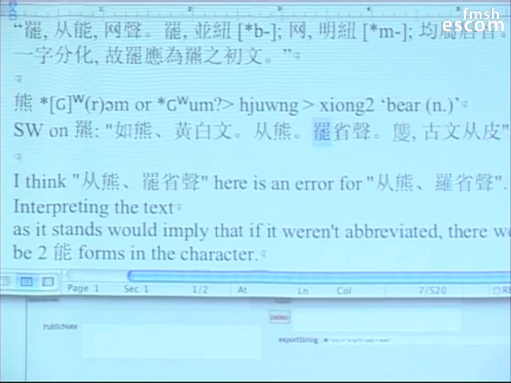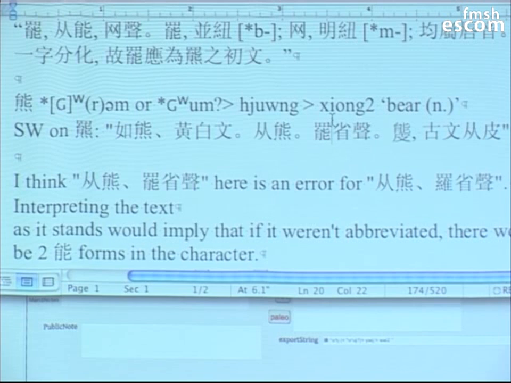Okay. But I bet that this is a textual error for Luo. That would make sense in terms of Laurent's idea. That is, Cong Xiong, Luo Sheng Sheng. That is, it's the bird net character here, which is visually not too different from this. And at a late enough period, if somebody's copying the Shuowen, several centuries after it was written, this Luo Sheng Sheng would not have made any sense to them, because the R was probably already gone, and they didn't understand the original gloss. This one at least doesn't make a great deal of sense. This is also forced, I think.